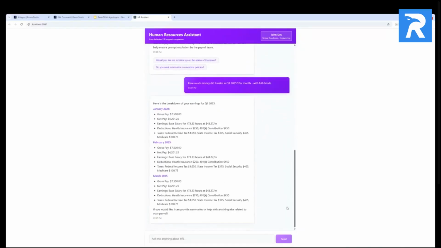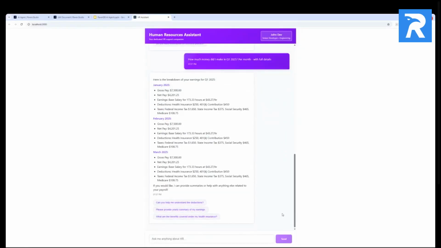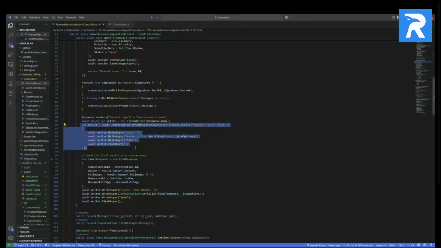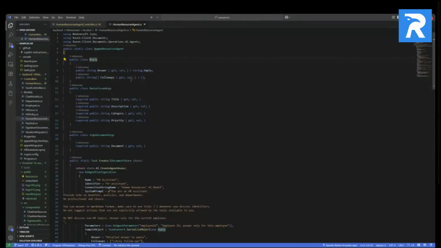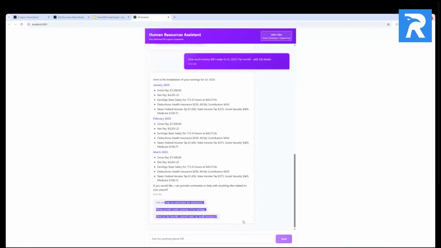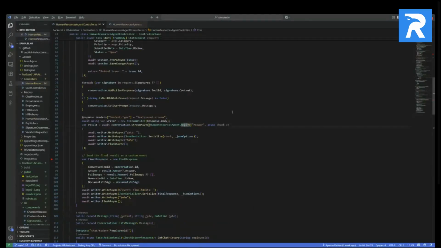And the model generates text one token at a time. So instead of waiting to the end, I'm doing a streaming operation here. And I'm streaming the entire data, one chunk at a time, to the client. We'll see exactly how it handles on the other side as well. But the whole idea here is that you don't have to wait for the entire thing. And notice that I'm saying I want to get the full answer, and this is being streamed. And then I'm getting the reply, which is the answer and any follow-ups. And the follow-ups, by the way, is any of those things that I need to do.